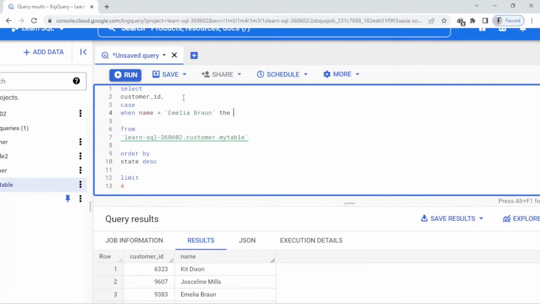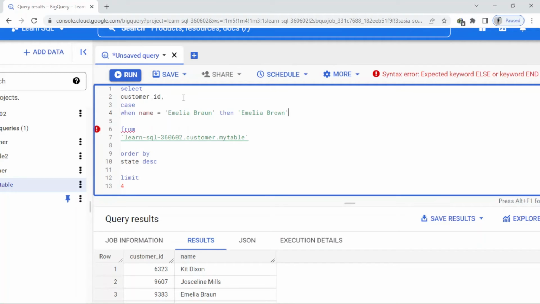Then I want to change it to Emilia Brown. Then quotation, Emilia Brown.